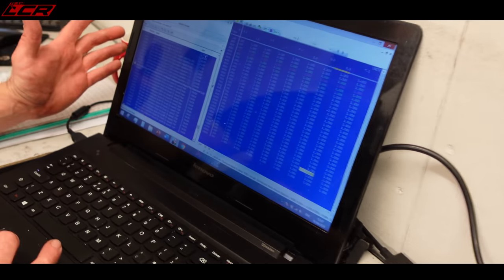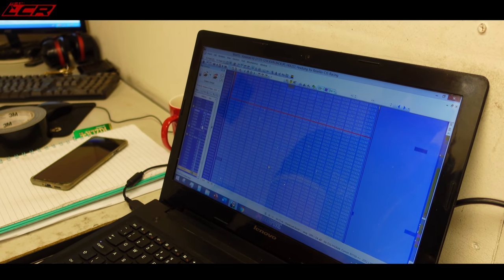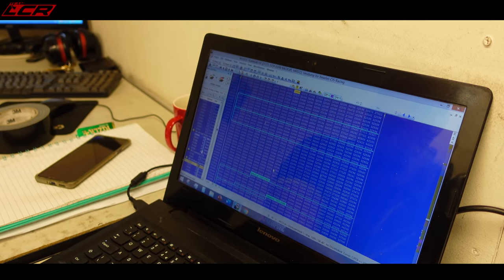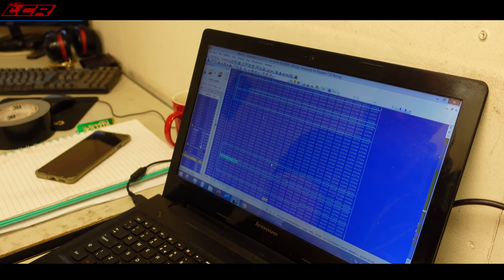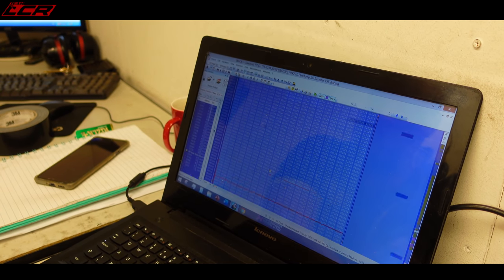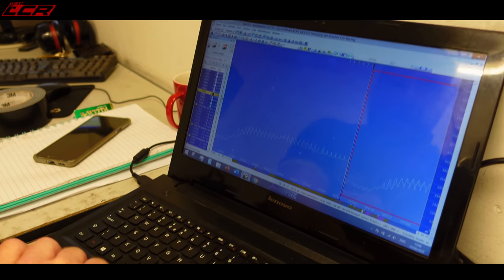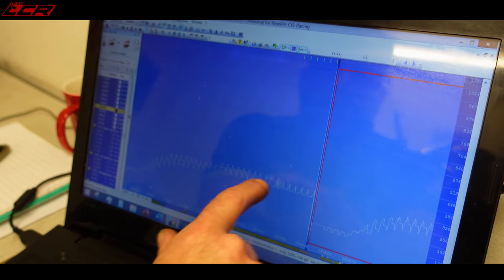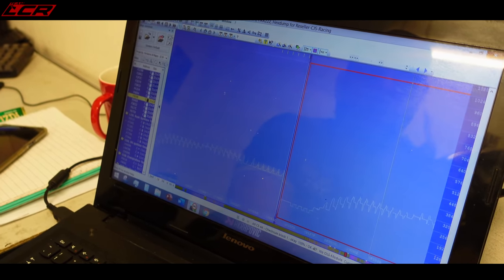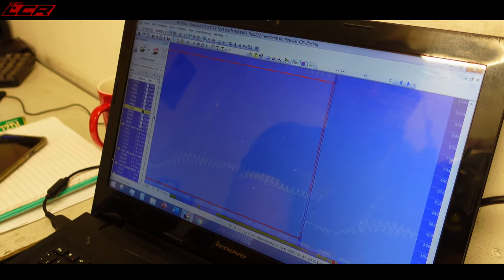So this is the program WinOLS, which is a universal hex editor. This is the complete information from the ECU. And as you can see, it's not in human readable form at all. You can't pick out the boost maps or the fuel maps or the timing maps, whatever you're trying to find. You ain't going to find it. If we look in two dimensional, I can tell you that's an ignition map just by looking at it. That's an ignition map and so is that. I can tell you that just by sight because I know. These are what you call structures, the 3D map lookup tables.